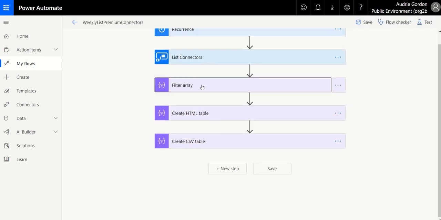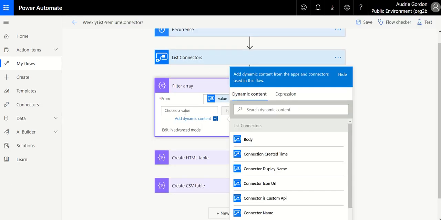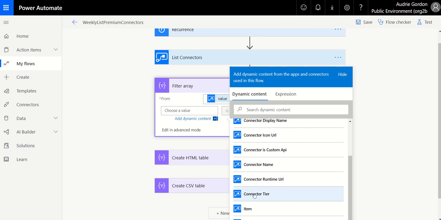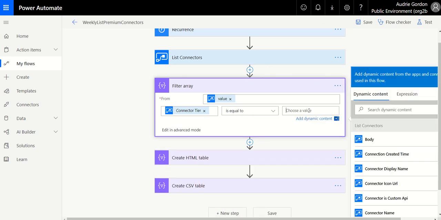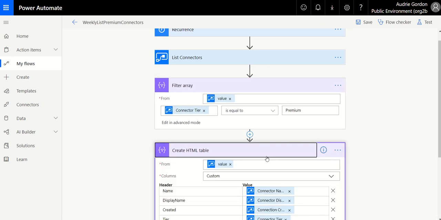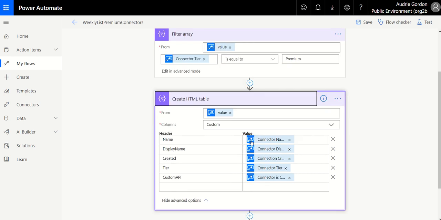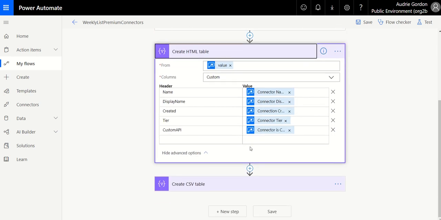And then in my filter array on this side, because we saw the type, whether it was standard or premium in the column called connector tier, we're going to choose that, and then we're going to type premium over here. Now, all we're going to do is adjust our table, and I don't need the HTML table anymore.